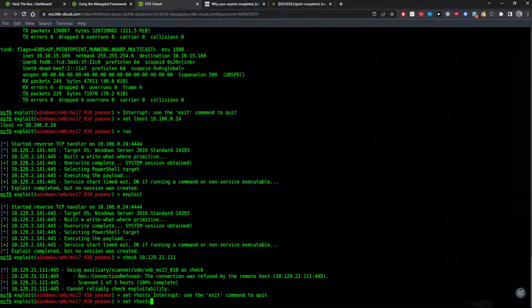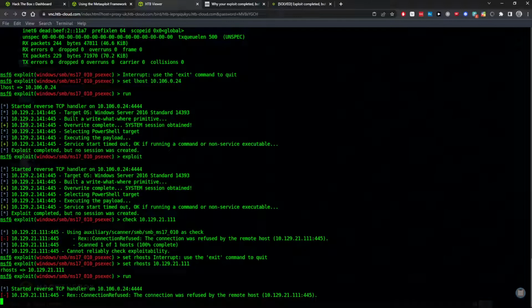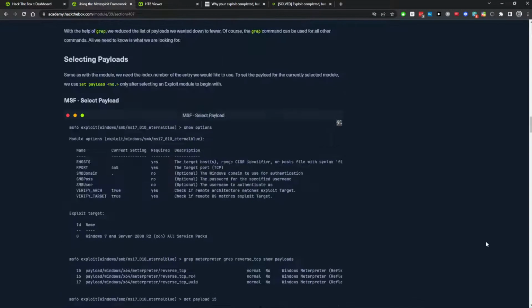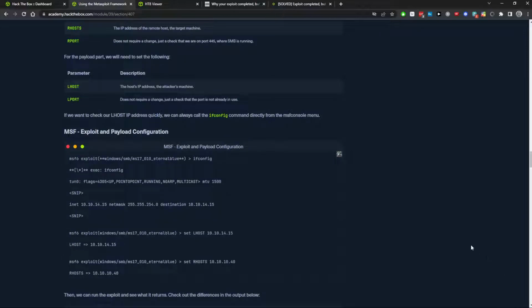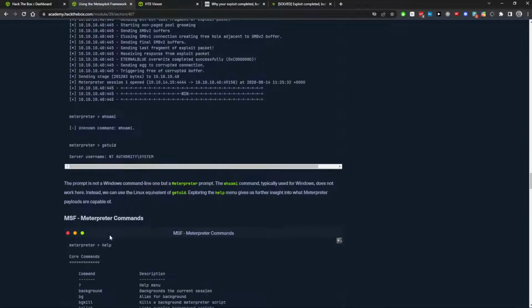No, okay, let's just type it out. 10.129.21.11. Okay, and then let's see. I don't think there's anything else we need to do. Let's just see. Connection was refused by the remote host. Well, that's not very nice. This is not a very good demonstration.